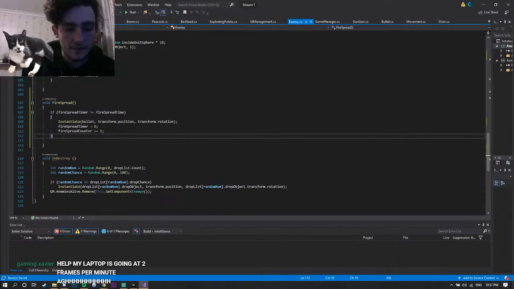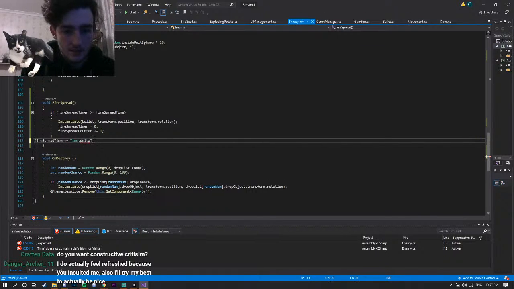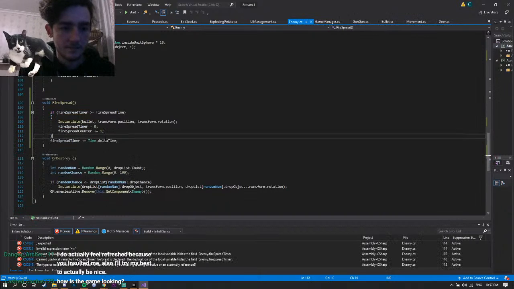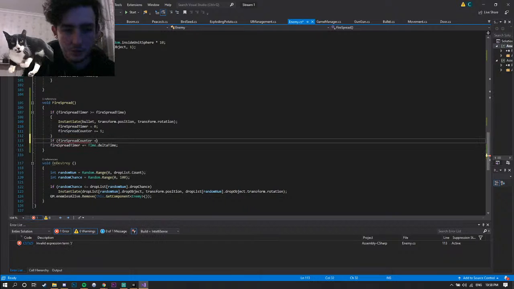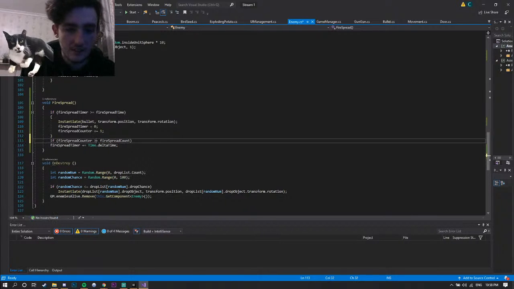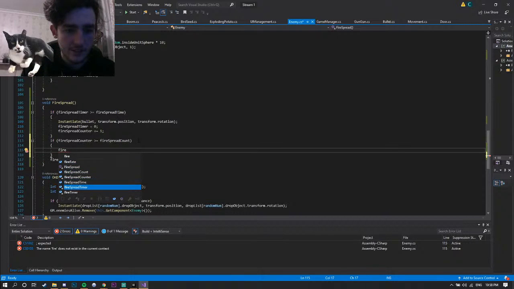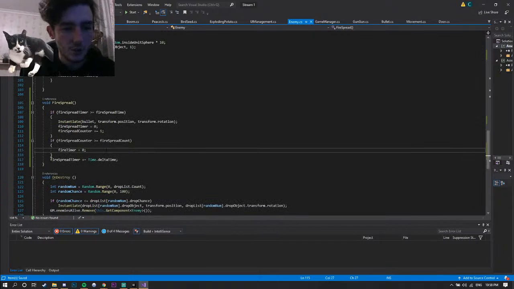And fire spread timer, back here, we need to plus equals delta time. And delta time? Yep. That's that. Yeah. That should do that. And then if fire spread counter is greater or equal to fire spread count, then what would that be? Fire rate, fire timer equals 0. I think that should do that. Yeah, that should all work.